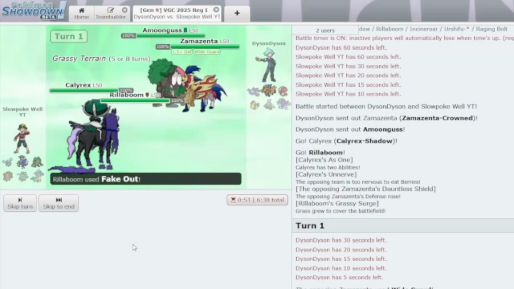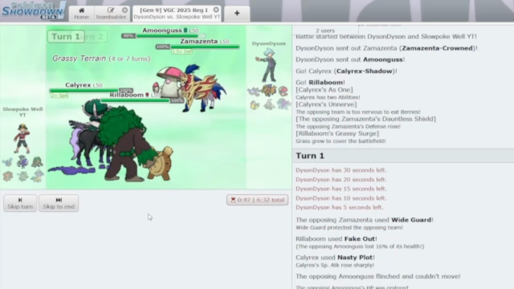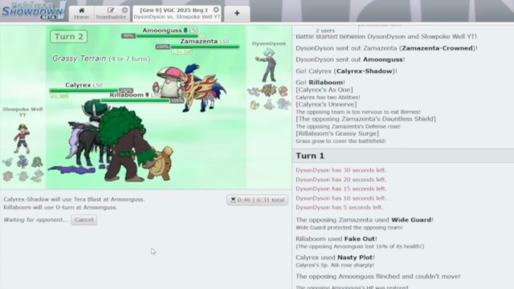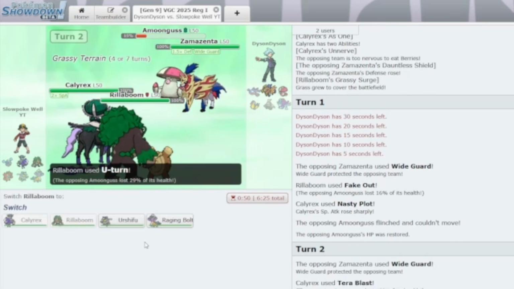Okay, they show Wide Guard turn 1. That's good information. I think it's gonna be Terra Blast U-turn into Amoonguss. I really do. Let's do it. I don't want Calyrex to take a nap. Yeah, they're just clicking that Wide Guard. Oh, that does not do as much as I hoped. At +2.